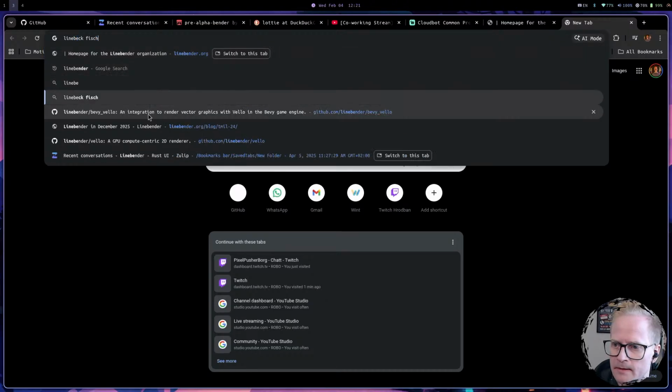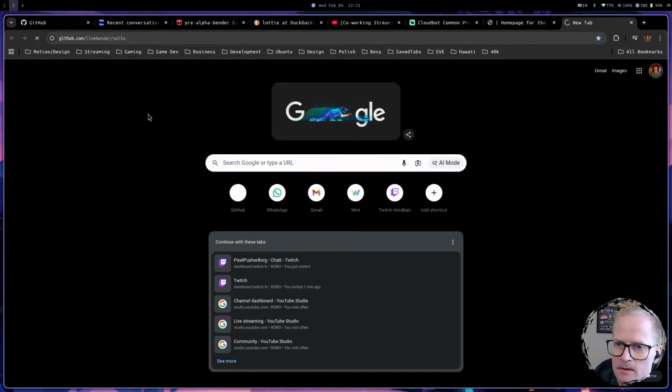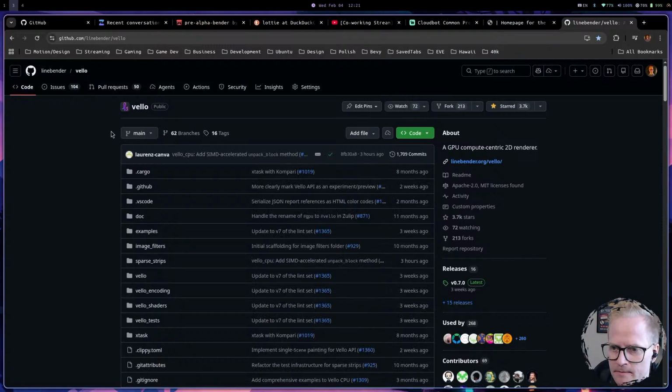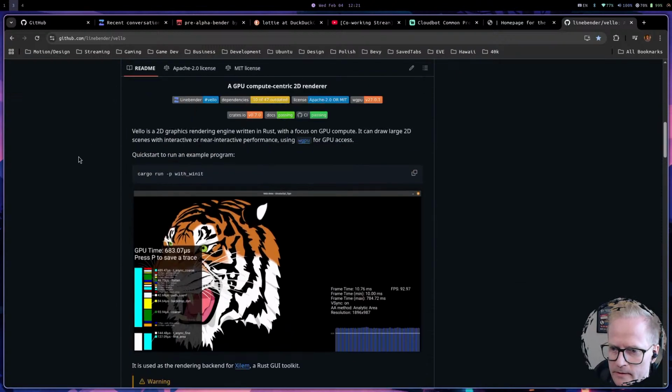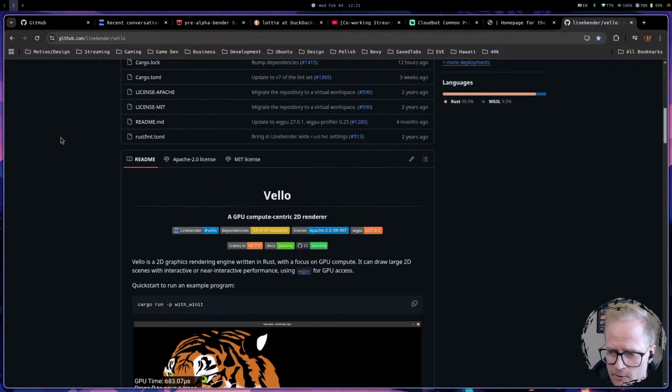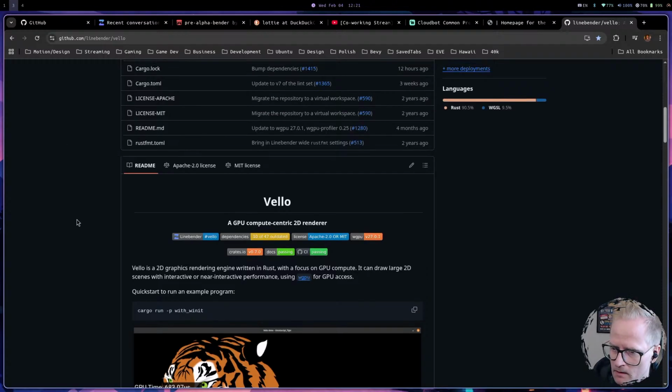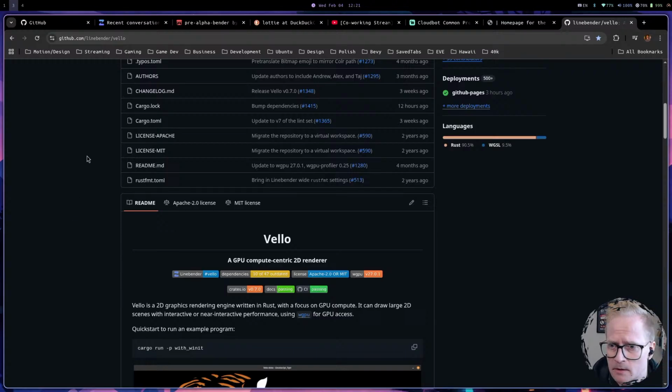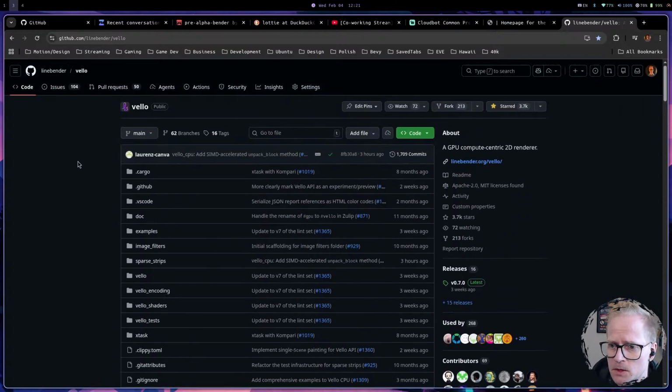So Linebender has a few interesting crates. One is Vello, which is a GPU powered 2D graphics rendering engine for vector art, I guess. I discovered this about 2 years ago and decided I wanted to make games with it.